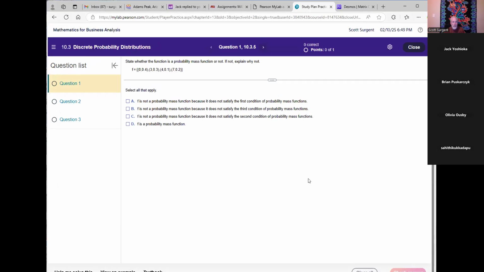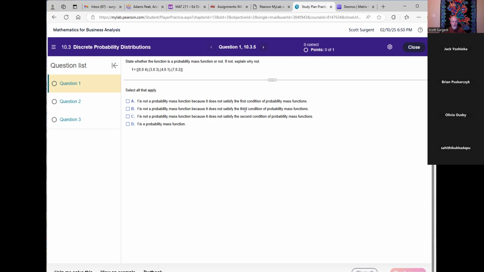So it was this one, but not this one. I think it was two or three. It was the one where it was not a probability mass function. Well, let's go through a couple. For a PMF, basically you cannot have any negative Y values. The Y values are your actual probabilities. And the X values, well, it depends on the scenario, but they represent something. There's no context here, so I don't know what the 0, 3, 4, and 7 stand for, but they represent something. But the Y values are always probabilities, and so you cannot have negative probabilities. So we're okay there.